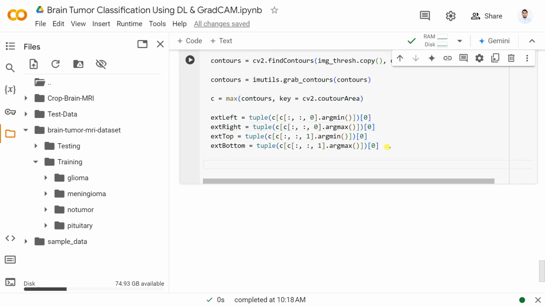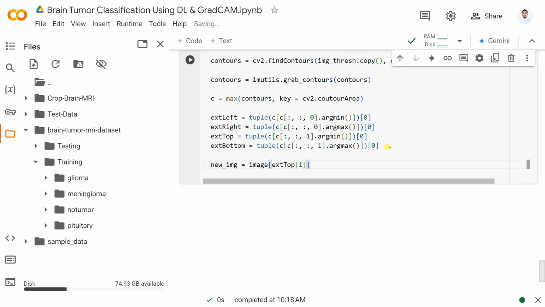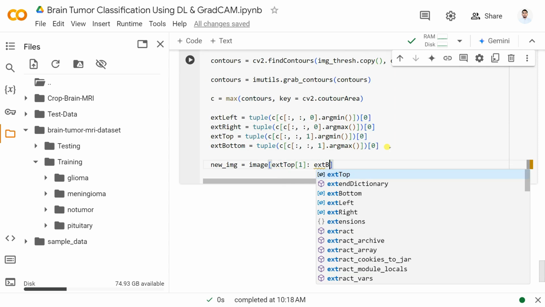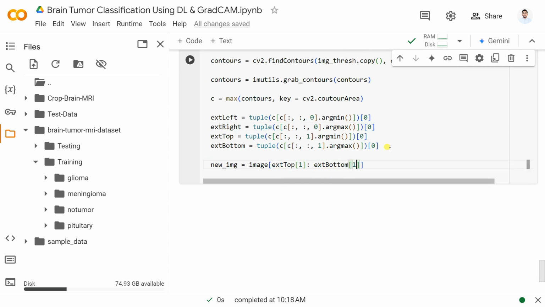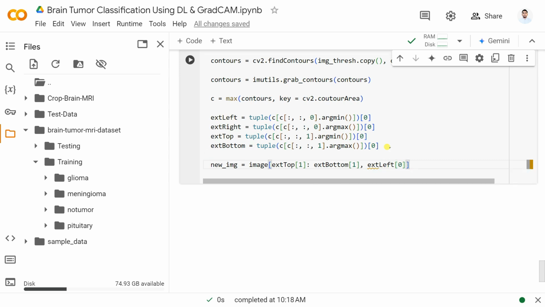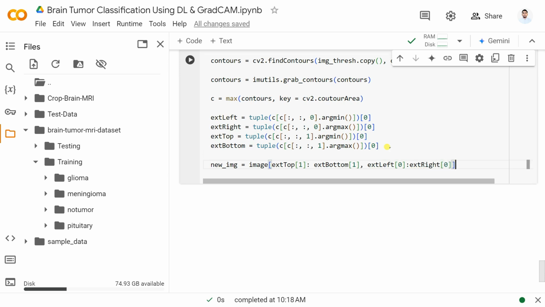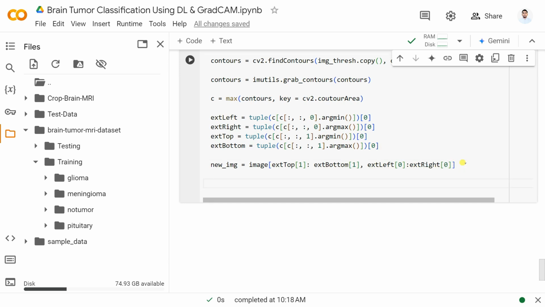So I simply say new_image equal to image of ext_top of the first index to ext_bottom of 1, and ext_left of 0 to ext_right of 0. That means top to bottom and left to right. Okay, so now our new image is created.